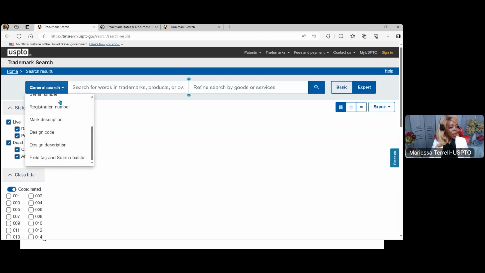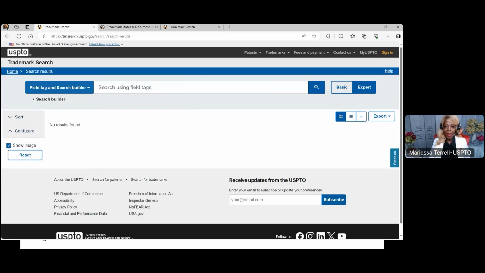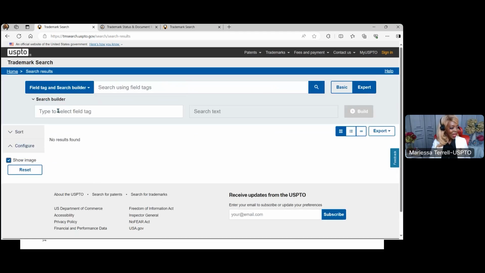So I'm going to go ahead and get my drop downs operating, select my field tag option. And now that I know how to use a search builder, I'm going to use that option. I'm going to select that. I'm going to type in CM because I want to start searching in the combined mark field. And I'm going to go ahead and use lowercase, adding Goober, spelling it in the traditional spelling. Okay. And then I'm going to click build so that it can pop that search term into the system.